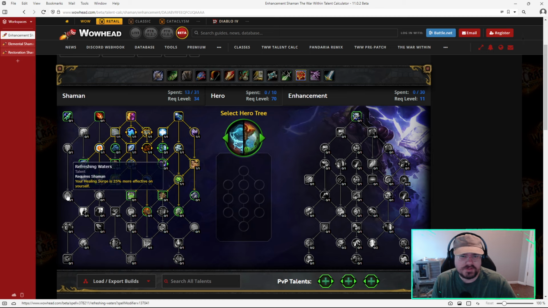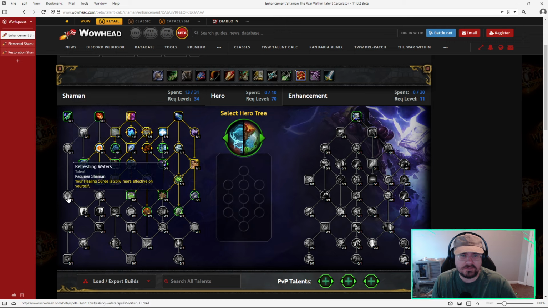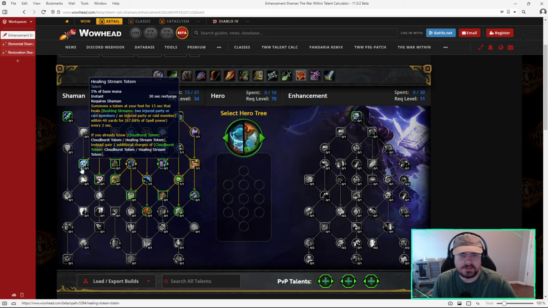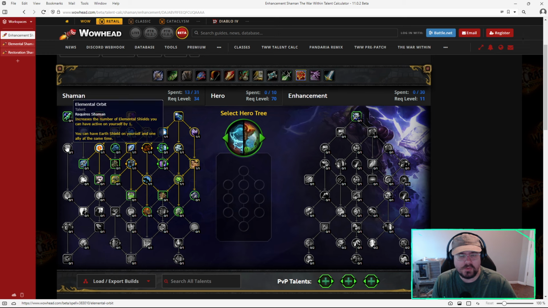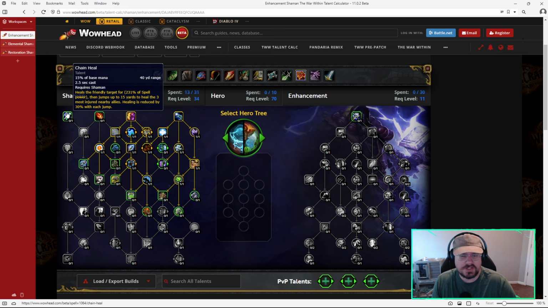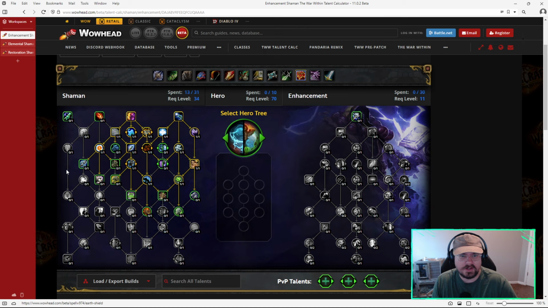Next, we have Refreshing Waters. So this makes your Healing Surge 25% more effective on yourself. Generally, Healing Surge is going to be one of the main healing abilities you're going to be using on yourself on all specializations. And I really, really like to pick this up. So generally, I would either pick this up by going through Earth Shield into Elemental Orbit to then Refreshing Waters, or by going Healing Stream Totem to Elemental Resistance to Refreshing Waters. Whichever path you take, it's entirely up to you. It's the same amount of points if you are on Restoration because you already have Chain Heal, so you just go 1, 2, or you're going to go through Earth Shield 1, 2, and then you're there.